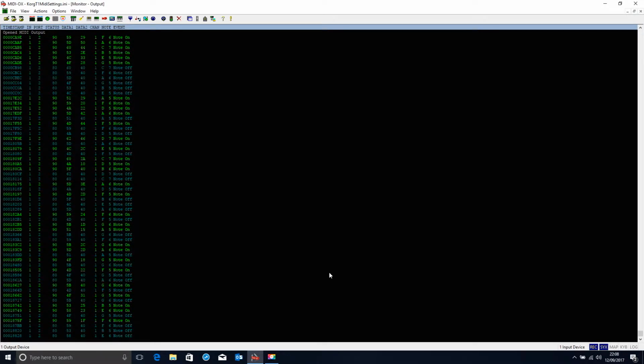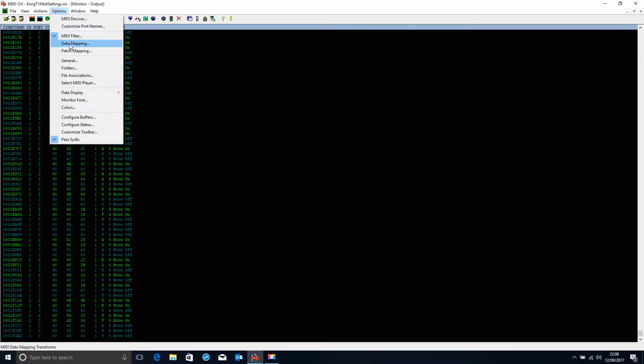The next thing we want to do is filter out some of the information that's coming down to the computer. If I press keys on the keyboard, you can see that note data, in terms of note on-off data, is coming down from the keyboard into the computer. So we want to stop some of those messages because we don't want to record this stuff. We just want to record the SYSEX information concerning the setup of the keyboard. To do that, we go Options, MIDI Filter.